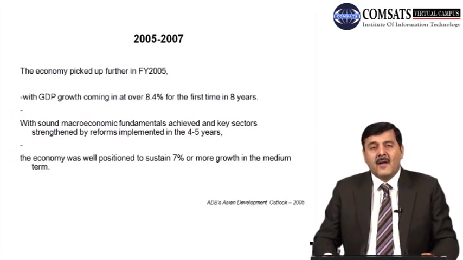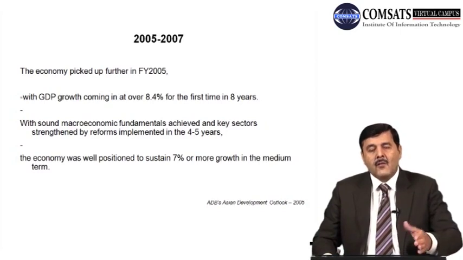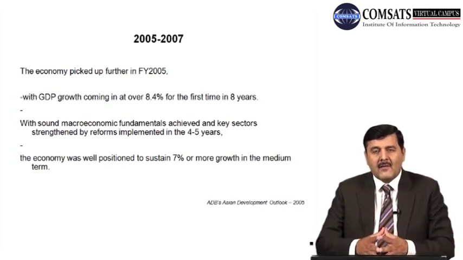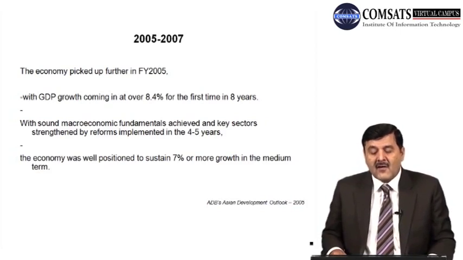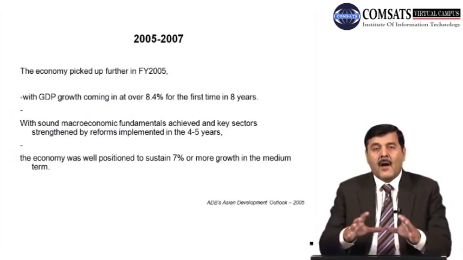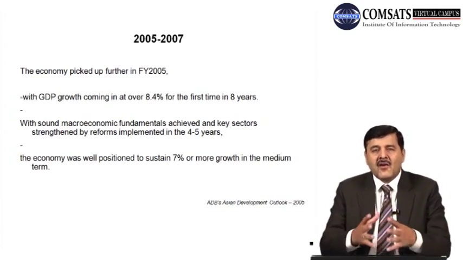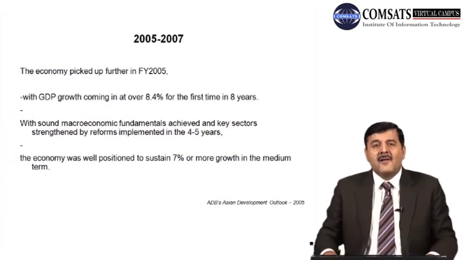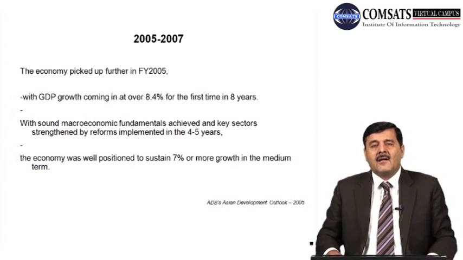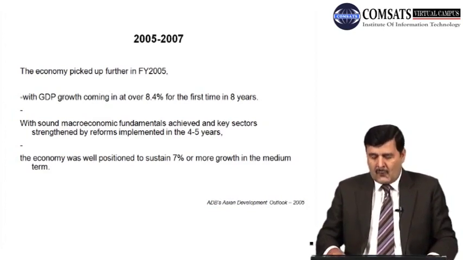ये जो टाइम पीरियड था between 2005 and 7 का, this was one of the best time periods in Pakistan history. तो इसमें पाकिस्तान इकॉनमी का GDP का ग्रोथ रेट that was around 8.4% for the first time in 8 years in Pakistan. और इस दौर में ऑलमोस्ट जो ग्रोथ रेट मेंटेन हुआ that was around 7%, और कोशिश की गई to improve the fundamentals of macroeconomics, and key sectors were strengthened by introducing different reforms and implementation of those reforms in these 4 to 5 years in Pakistan economy.